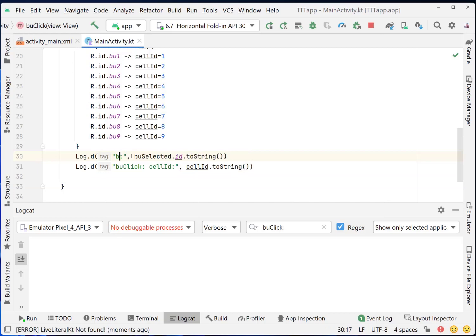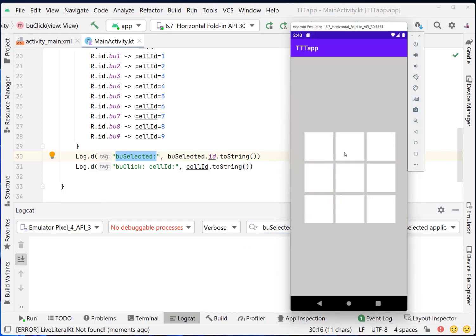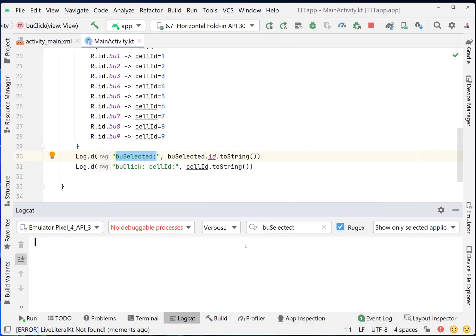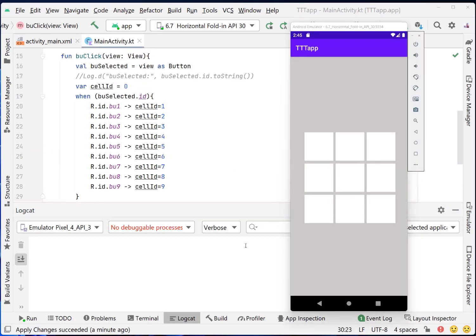You select it. Even if view selected doesn't come up, we should check it. One more.